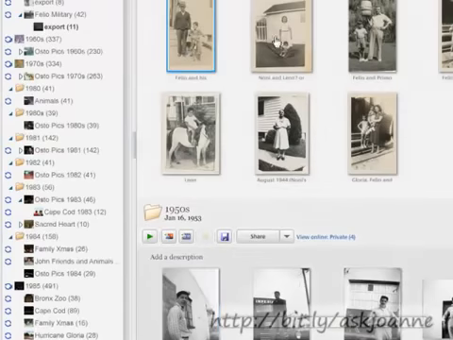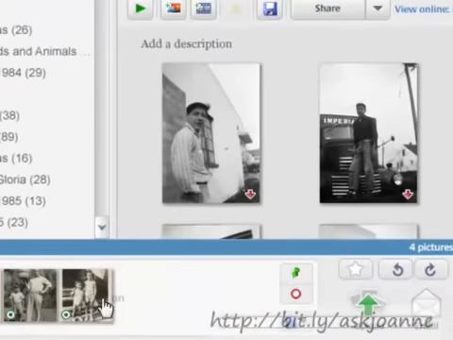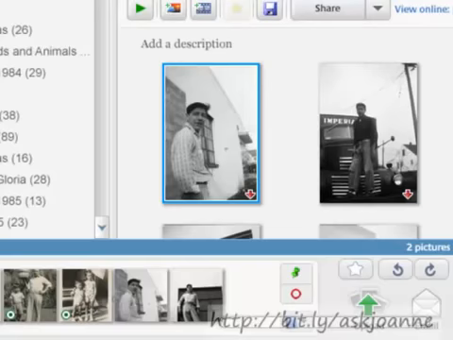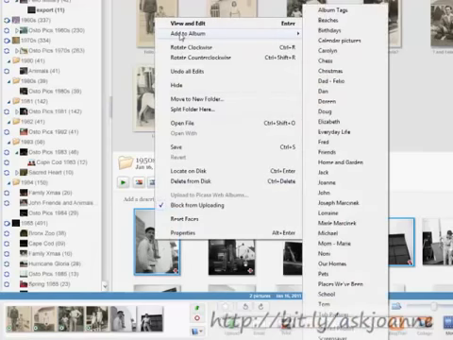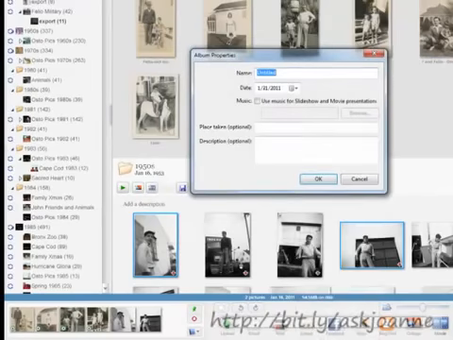So what you need to do is select your photos, then click this little push pin, which will hold those photos in the tray as you select photos from another folder. So all these pictures that you see down here are the ones that you'd like to have in a single album. To do that, all you have to do is click on the right mouse button and choose the Add to Album option. These are albums that I already have existing, but you can click down here on the bottom for New Album and then name the album and date it and put a description in, whatever you want.